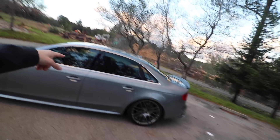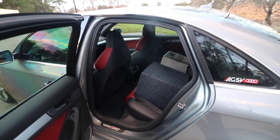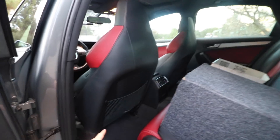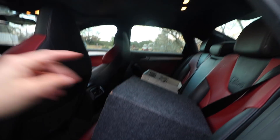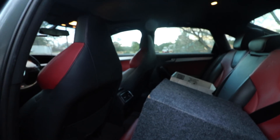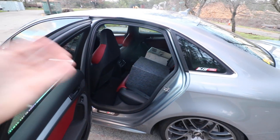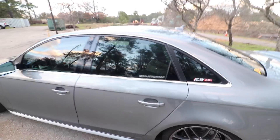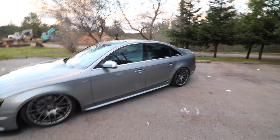I plan on doing a roll cage — a half cage in the back. What that's going to look like is it's basically going to cover the B-pillar, go all the way around, with two bars going back and some covering the rear doors as well. I will be able to have a harness bar and probably a track seat in the future, as well as a fire extinguisher. It's going to be powder coated a certain color to match my brakes, and it'll look really good — any time you look at the car with the windows down or up you'll be able to see that bright color cage in the back.